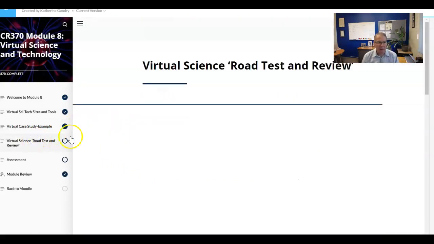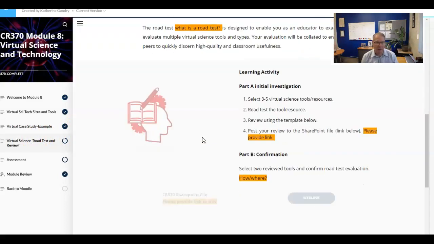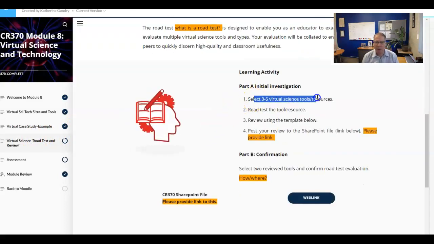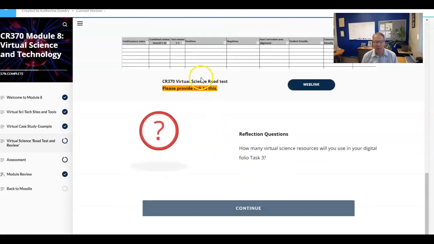So that's one little example that's been worked through that I'm going to get you to do. And then the last section is for you to have a big play. Look at 3 to 5 virtual tools, provide a link and evaluate them. Then share that information. So we might end up having 20, 30 virtual tools that everyone has had a look at.